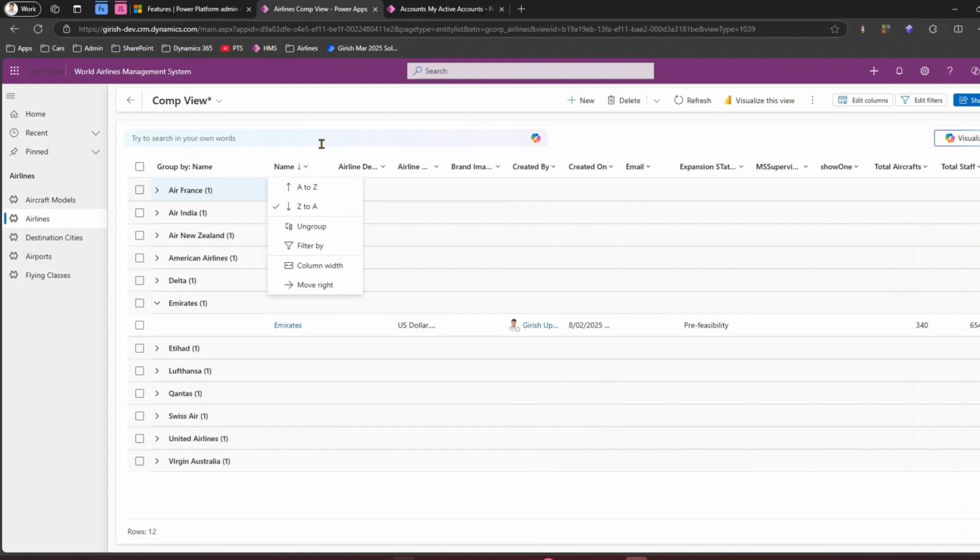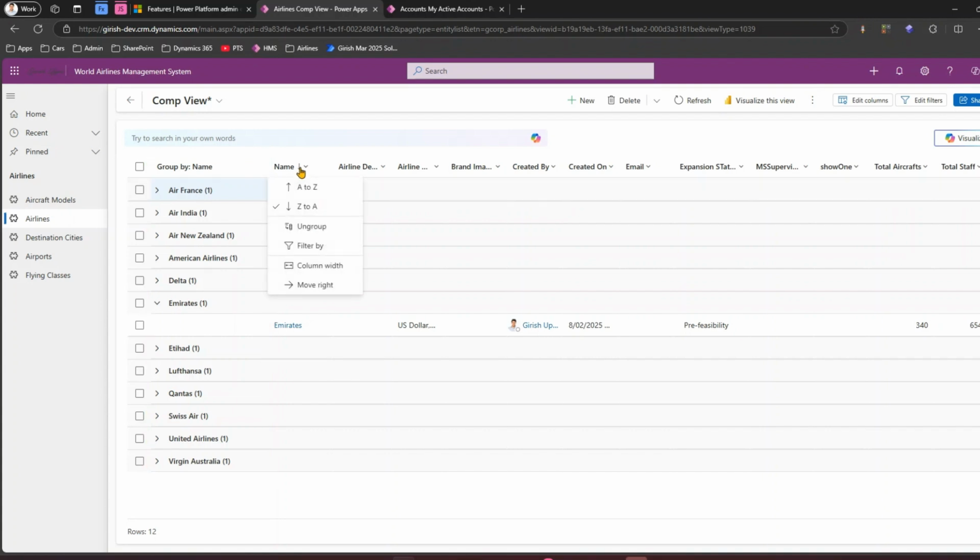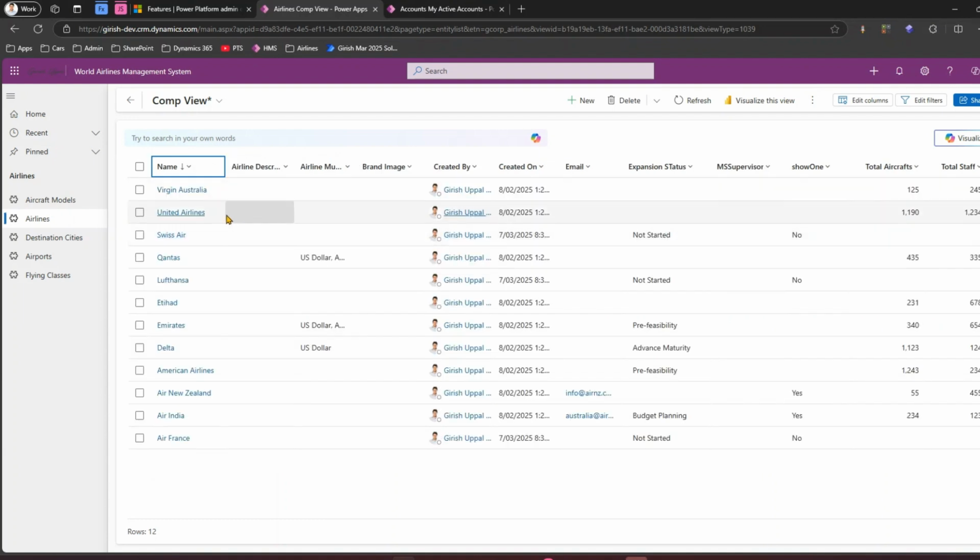Once you did the group by on this name column, it created one more column called group by name, and then it has provided that selection. If you want to get rid of group by, go and say ungroup, and now it will be reinstated to the previous state.